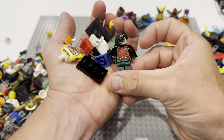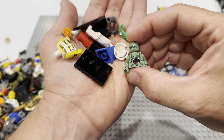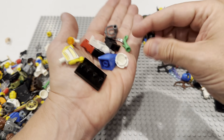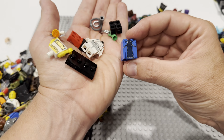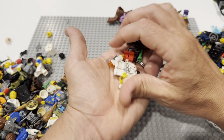Here's that dark green version of Robin. That one's not easy to find. Let's see, what is this? That I believe belongs to Atlantis, or at least the torso I think does. But I can't remember what the rest of it even looks like. There's a Wolverine hairpiece. Maybe it goes on that guy. Not sure. I think that's probably more of that Western fig with the guns. The female Western fig. Can't remember that.